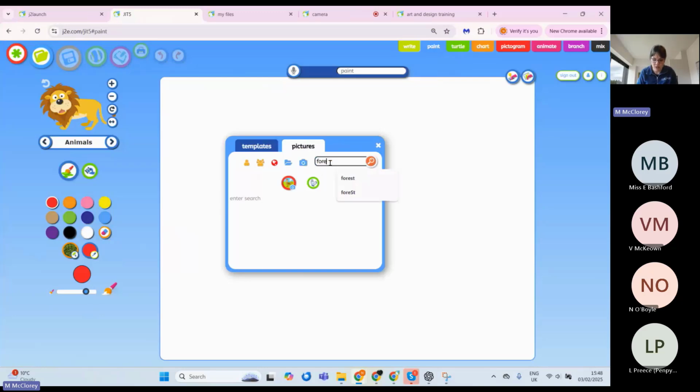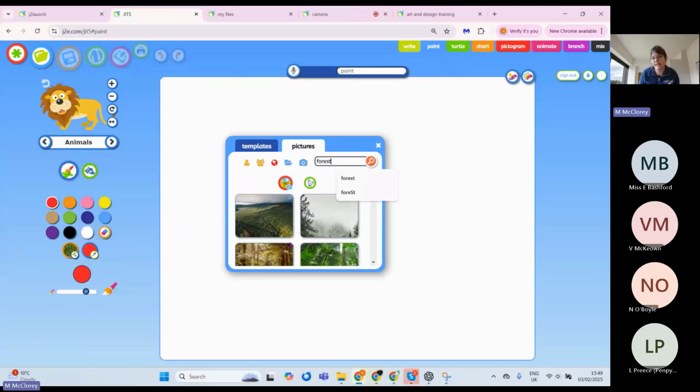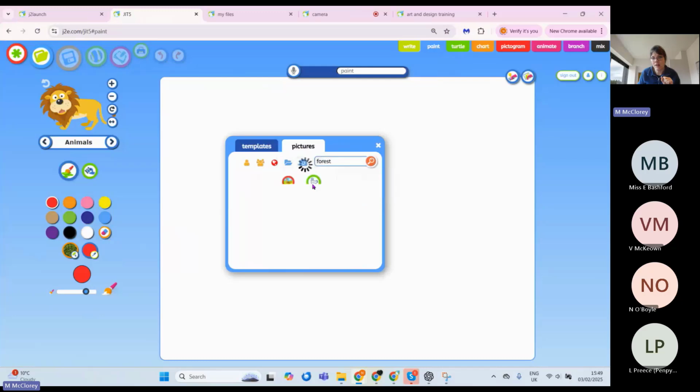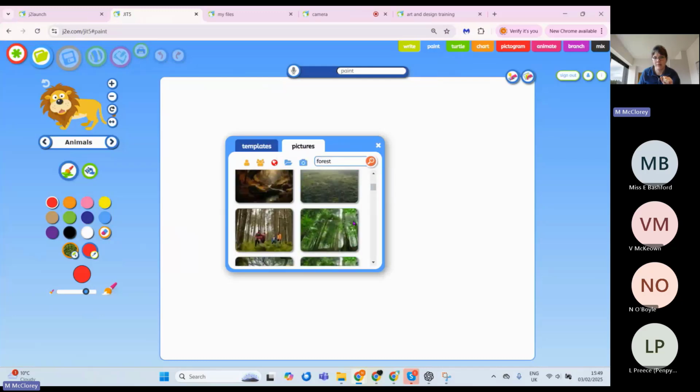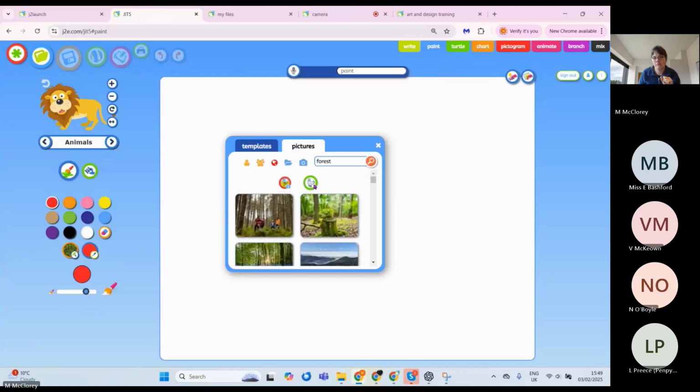For example, let's go for forest like we've looked at before. We can add a forest background to create some forest art if you wanted to. Okay, you'll notice we've got an all button and a line art. So that is how we can add in. They don't look very line arty, do they?